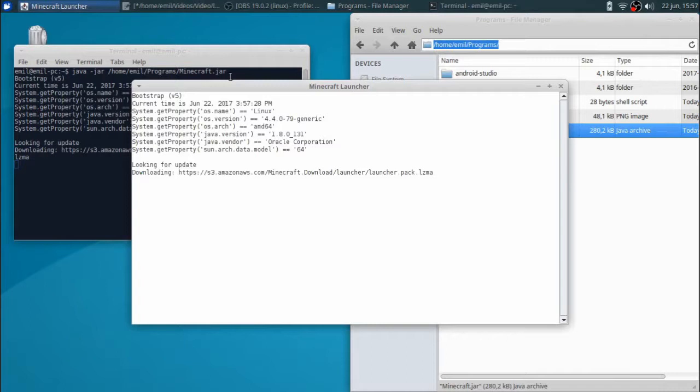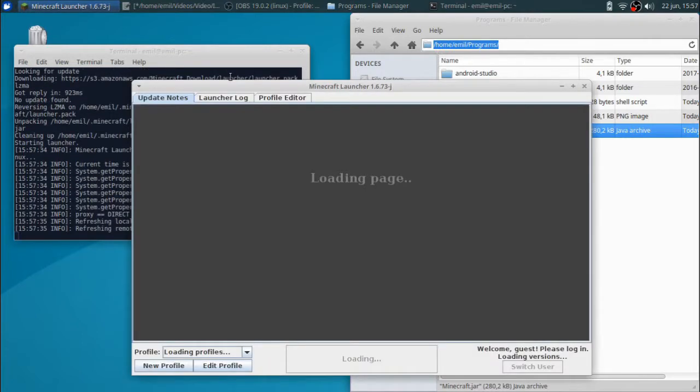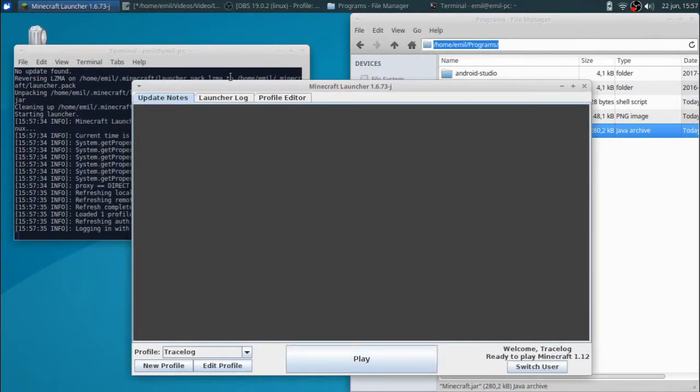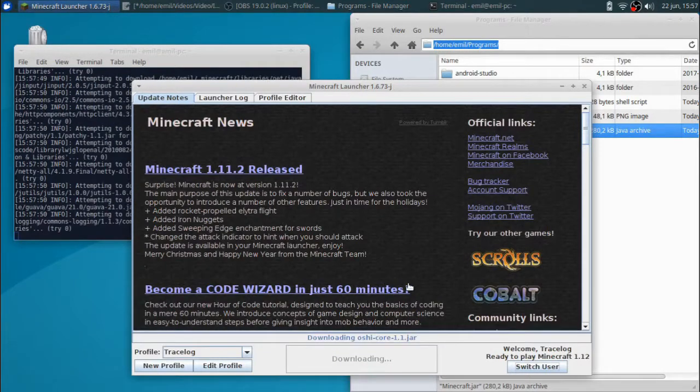Normally, since this is the first time you will launch it, you will be asked to sign in with your credentials. You'll go through a very quick downloading page, and then you will be right here. But since I've already installed it, it went right here, and you're able to play.